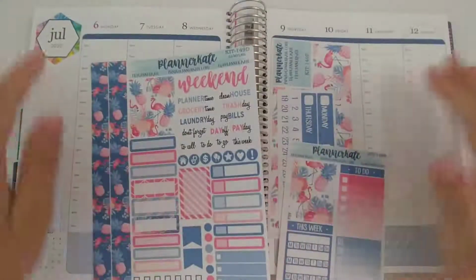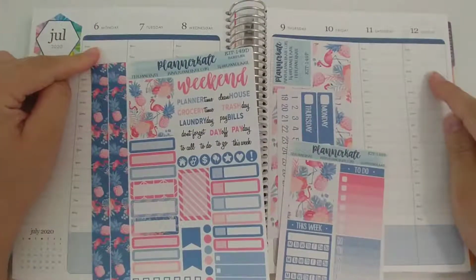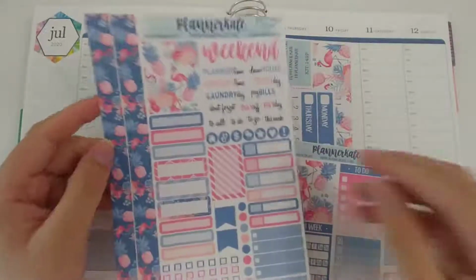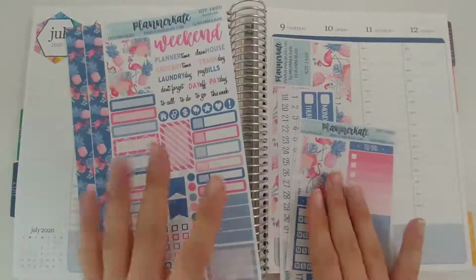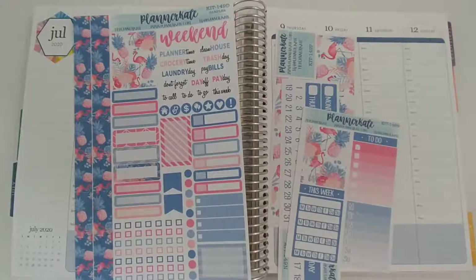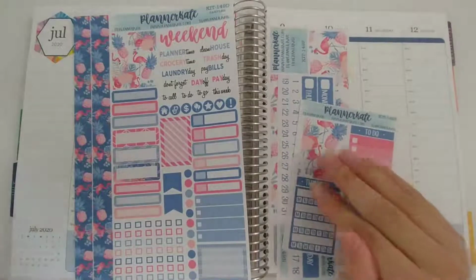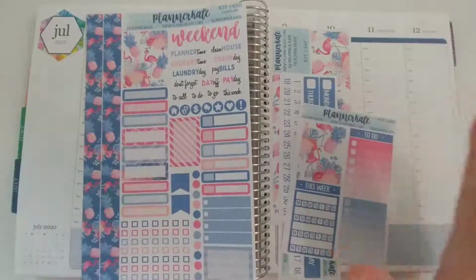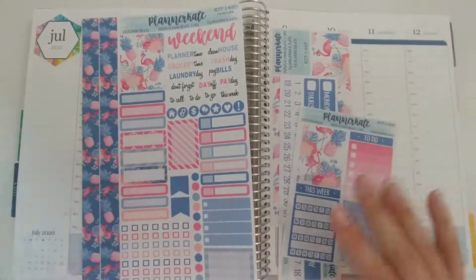Today I will be planning the week of July 6th through the 12th using this kit. It's $149 from PlannerKate and it is a flamingo theme and I love flamingo. Well, I don't actually really care for the bird itself. I just love flamingo pattern anything basically. So as soon as I saw this kit, I knew I wanted to purchase it.